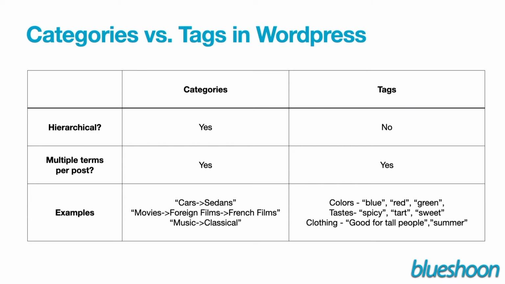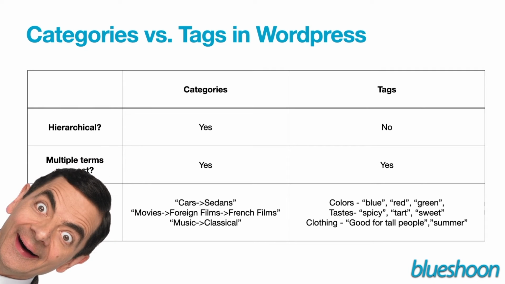Fresh out of the box, WordPress has two built-in taxonomies: categories and tags. What are they, and what's the difference? Categories and tags are two ways of organizing your posts on your WordPress site. The difference between categories and tags is that categories are hierarchical and tags are not. Another way of saying this is that categories can have parent, child, grandchild, great-grandchild, etc. relationships, and tags cannot. Every basic post in WordPress gets assigned a category, which includes an uncategorized category by default, and optionally can be assigned tags.